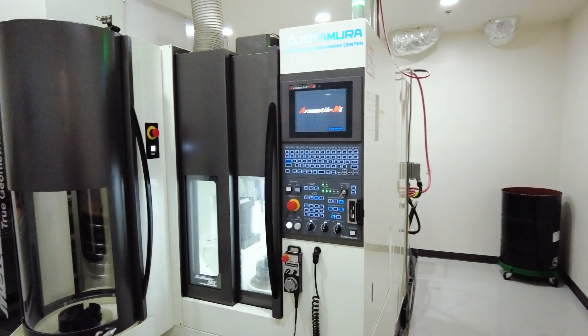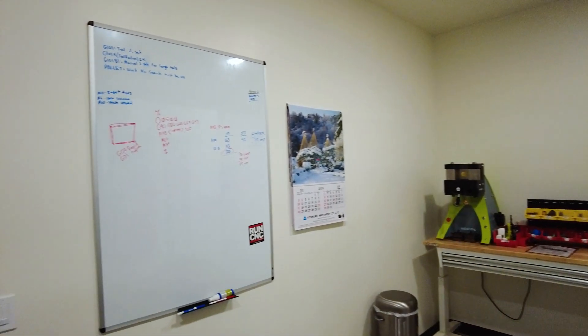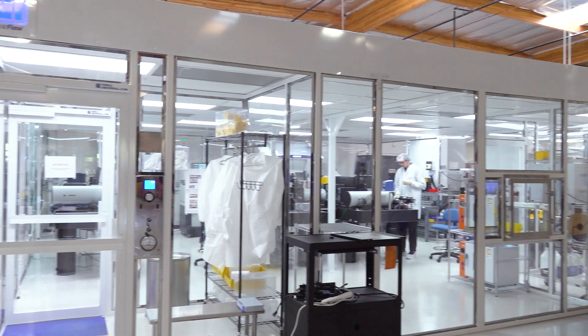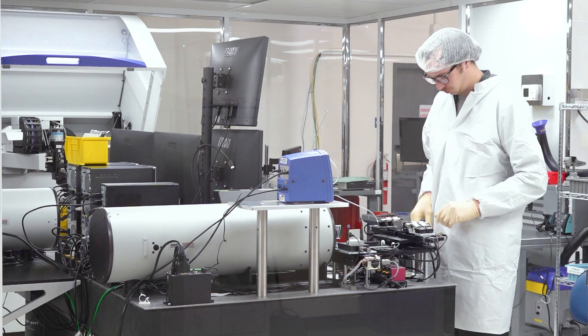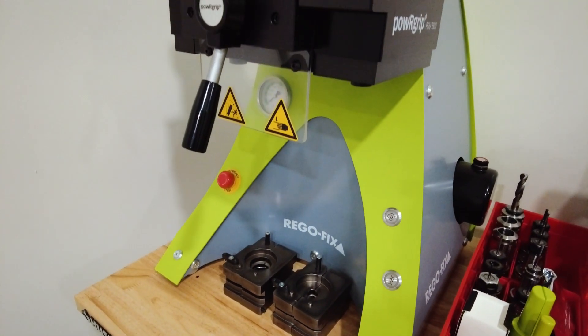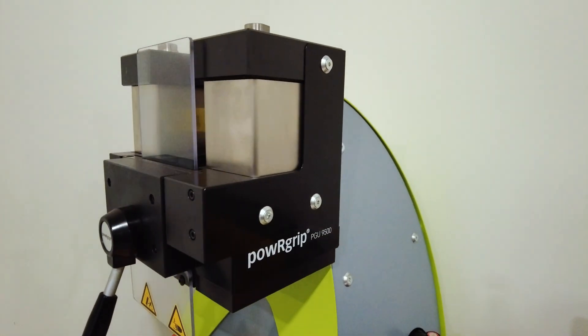A big part of that is temperature control in the room. As you can see, we've built a room around this — we've got a split unit in here to control the temperature. Our inspection room, where we've got our Zeiss Mykira, we're actually controlling that room at the same temperature we're machining this at. We've got a coolant chiller on it, mist collectors in here. We've got the best possible shot at doing this, on top of the RegoFix power grip holders that we're using in this machine. You get the total indicator runout of like a shrink fit with the speed and accuracy of it — it's been a great game changer for us.